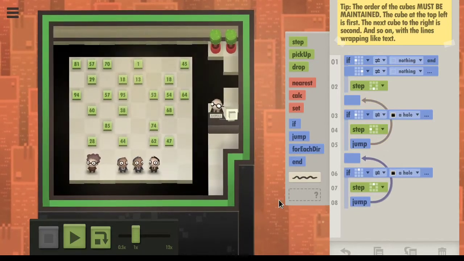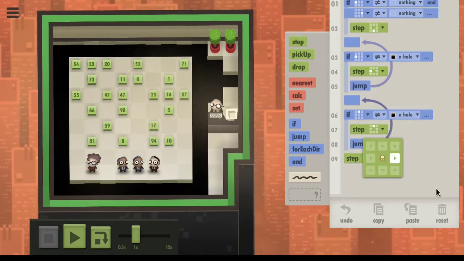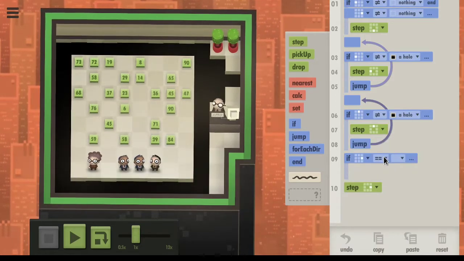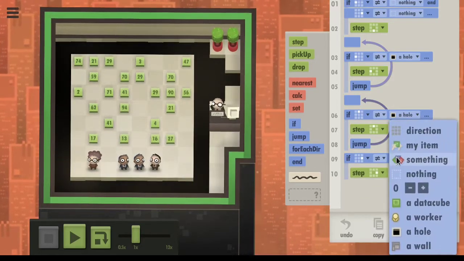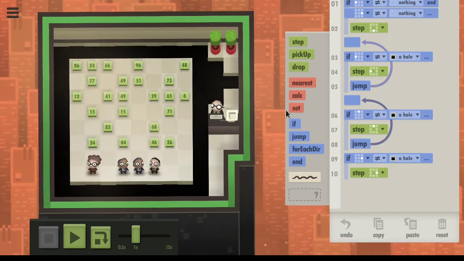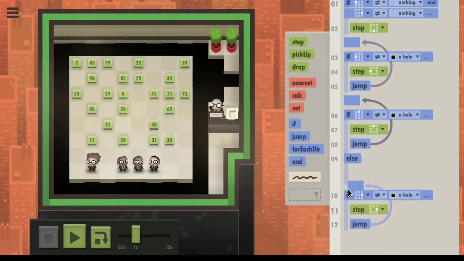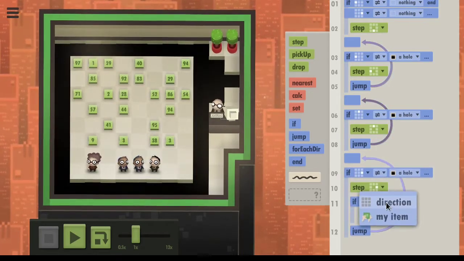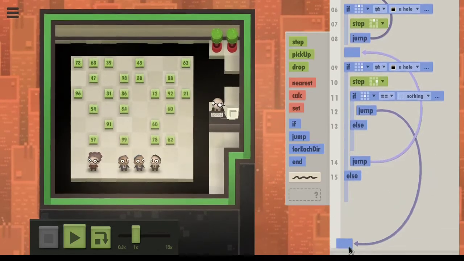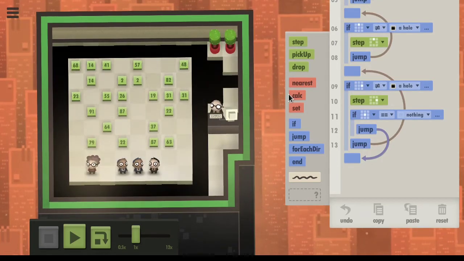Okay, so now what we'll do is we'll step right if to the right is not a hole, and we'll repeat that. However, if at some point we're standing on empty, then we'll drop out. So at this point we found an empty square and we're just going to find the next cube that fits here.